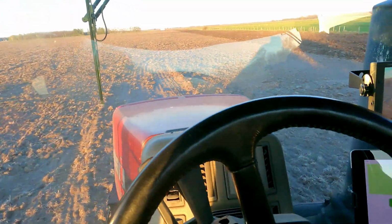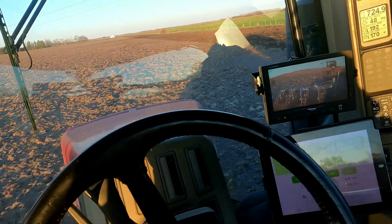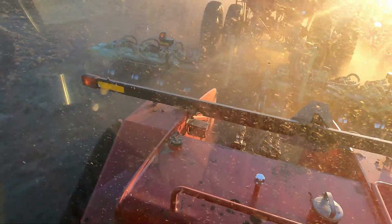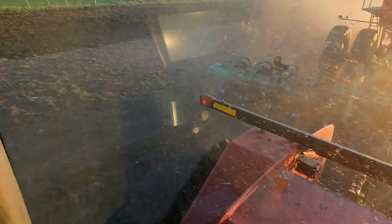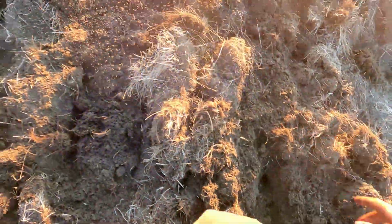Okay, so today, or this evening, we are strip tilling broken ground. This was all grassland last year, and we worked the crap out of everything. So now we're strip tilling it, but there's still lumps of sod in there. But hopefully during this year it'll break down, and next year it'll be a bit more broken down, I guess. Well, it's going good. Doing an alright job, I guess. Daryl will have a furrow here to seed into.